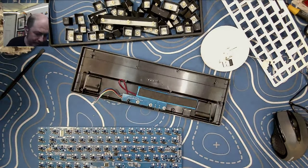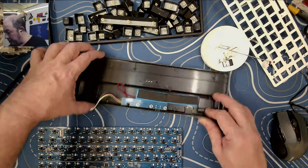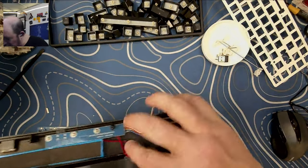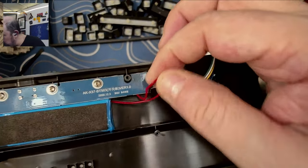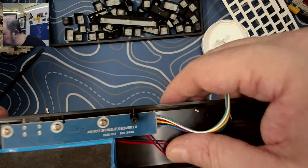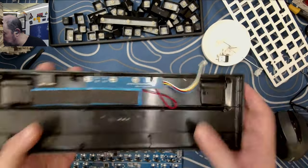This is useless. We're just getting rid of that. All right, so we've got a skinny little battery there. We've got, look at that wire. You see, it was pinched. That's no bueno, but it's easily fixed. I think it's fine for right.